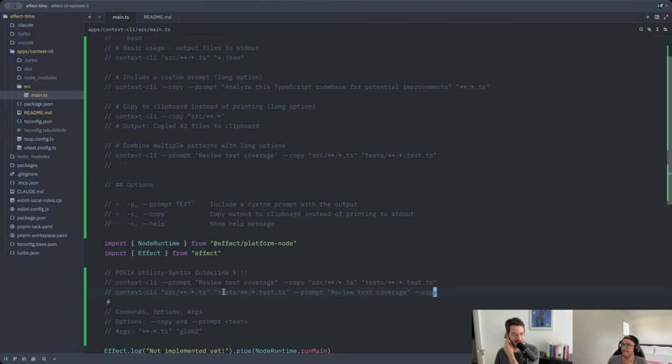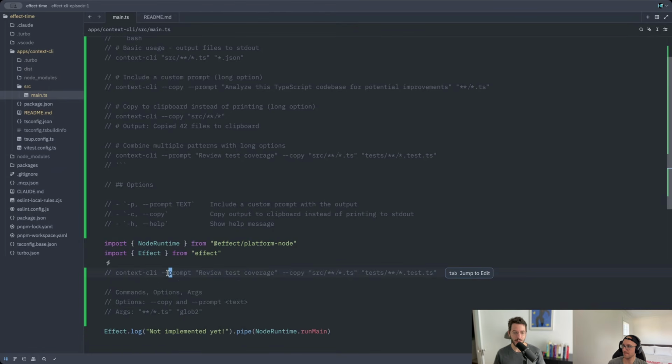Which, if you have strict POSIX CLI parsing, you're supposed to have all your options first. I guess it makes it a little less ambiguous, but it's certainly not flexible or as enjoyable to use. I think we're used to a more relaxed parsing in general. Commander and other popular CLI parsers are much more flexible here. So that sounds like a fun follow-up, where we enhance this to not strictly follow POSIX Utility Syntax Guideline 9. But for now, we will not worry about that and just make sure we call it with options first.